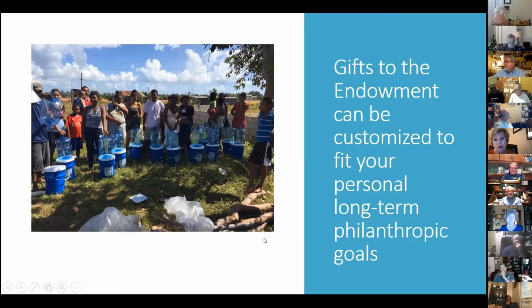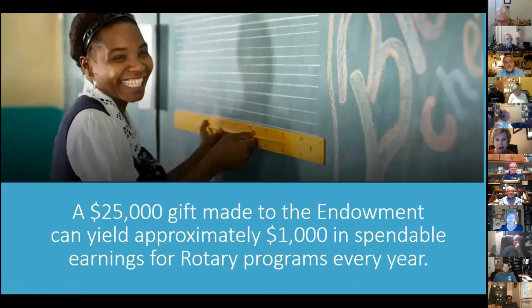because whoever saw a pandemic coming? So if you had put a gift in for the general fund, then you could help with the pandemic. Or if you have something that's really important to you, you can put it into one of those 6 other areas. For a gift for a minimum of $25,000, the gift can be named after you. Often people give it themselves and their spouse, can be named after you, and have it spent either in the general fund or in something that you particularly are interested in.